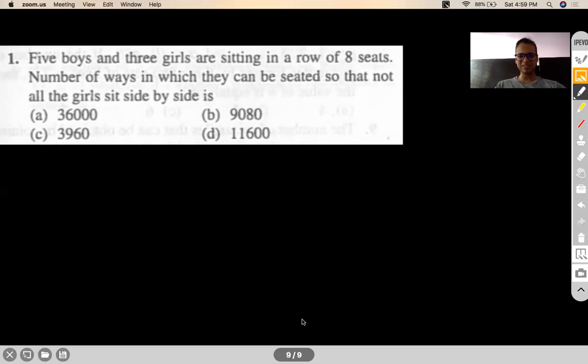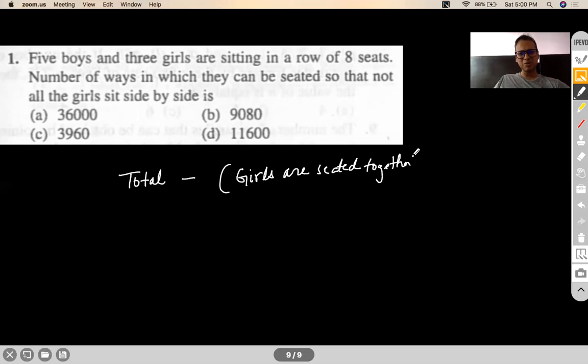Very confused response. A and C have got equal number of votes. Okay. Now let's check. See, can I say if I want not all girls to be seated together, can I solve this question by subtracting total case minus when the girls are seated together? Because I don't want to make cases like, okay, no girl is seated together, only two can sit together, like that. It'll take all those scenarios into consideration. Correct. So total number of cases minus those cases where all the girls are seated together. That will give those cases where not all girls are seated together.